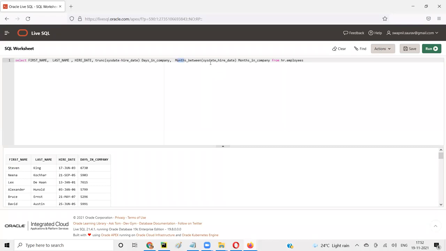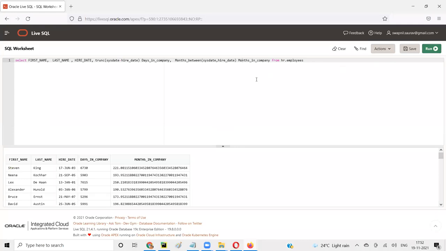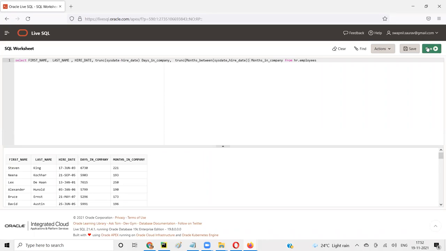This will be renamed as months in company, and let's run and see. So you get 221 months, right? Again, if you apply truncate, the decimal places will be removed. So it is 221 months that person has worked in that company.